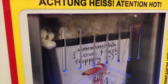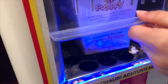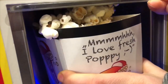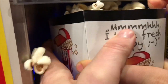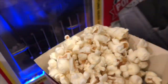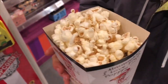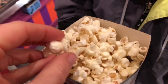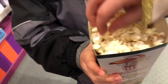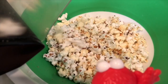The machine has filled up our box — it's actually overflowing with popcorn! I think we're going to lose a few pieces as we pull it out. And that is how the popcorn machine worked. Now let's get back to our Grover and Elmo Sesame Street toys to see if their popcorn is done popping.